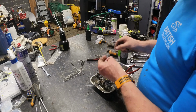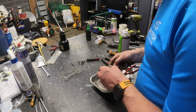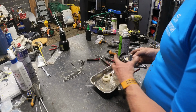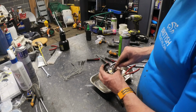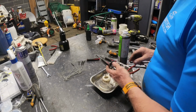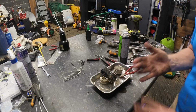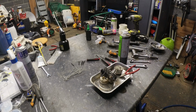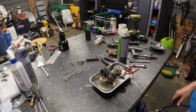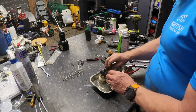There's no rubber tip on that, which means there's a rubber seat at the bottom of there, which I may or may not be able to see. There does appear to be some rubber down there. Now, I did have a carb rebuild kit for these, and they have been rebuilt once, but that doesn't necessarily mean I've done them properly. And I don't know where the carb rebuild kit is now, because I had a spare one. I suspect it's over there in that pile, so we might have to go and have a look for that.